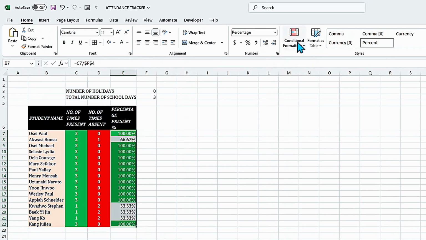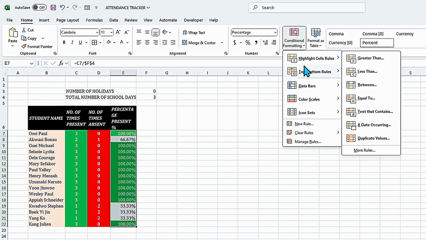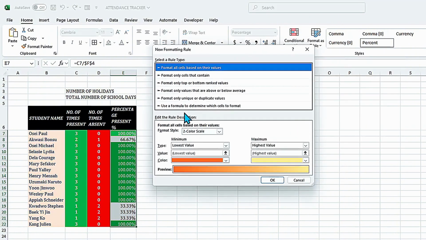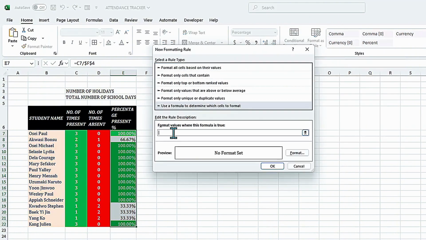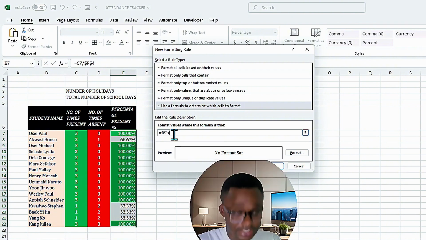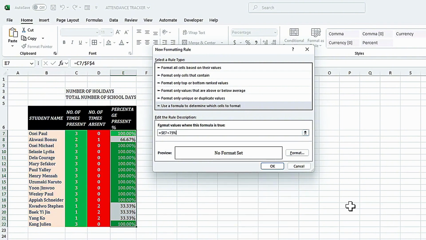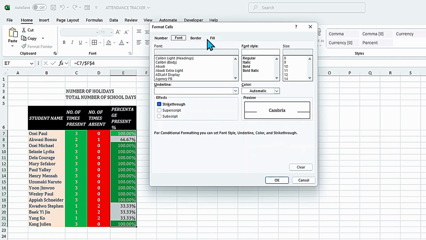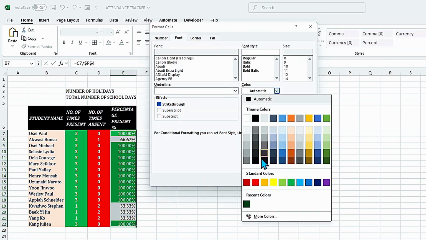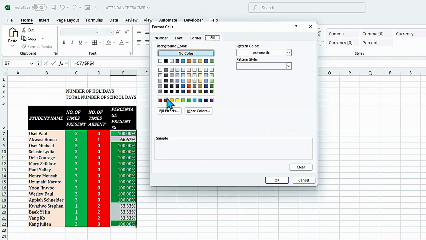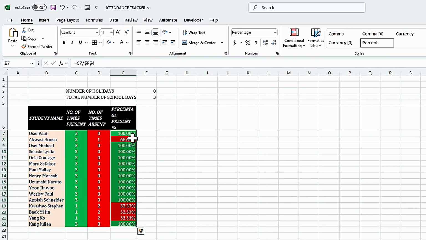And still with this selected, let's introduce the conditional formatting again. Let's go to a new rule and let's use a formula to determine it. And over here it is equal to this very selected cell again, and let's lock only the column, and if it's less than the 75%, right? If it's less than the 75%, let's apply a format: let's make the font color white, and also let's give it a fill color of deep red, and let's click OK to see. And voila, conditional formatting has been applied to both of these conditions.